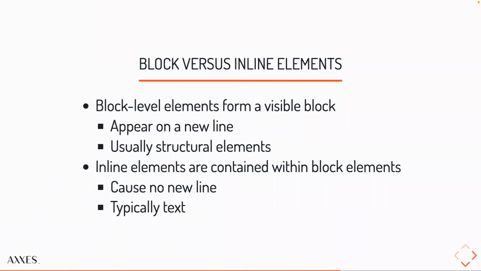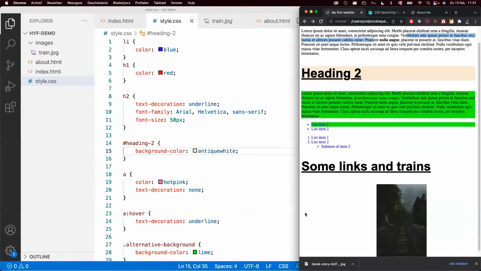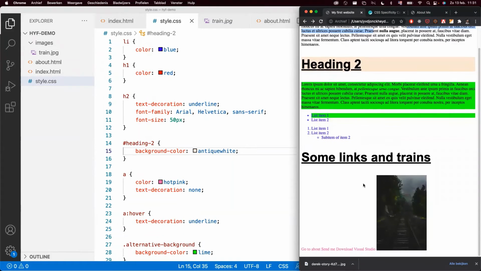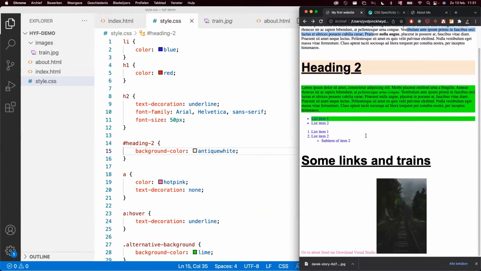Block elements appear on a new line, mostly used for structural elements. Inline elements are contained within block elements. They cause no new line. It's mostly text. That's why, for example, the links and the images are in one line. This is because they're all inline elements.